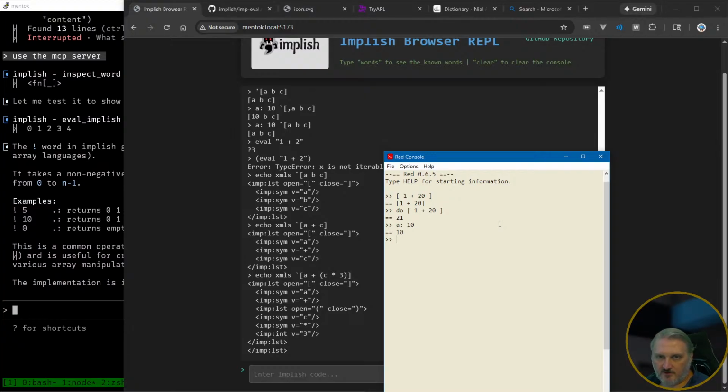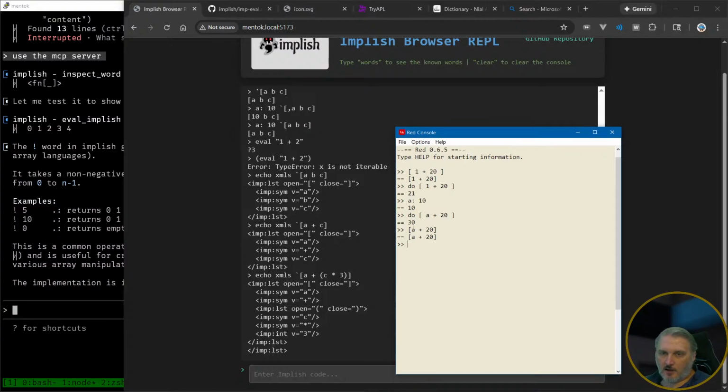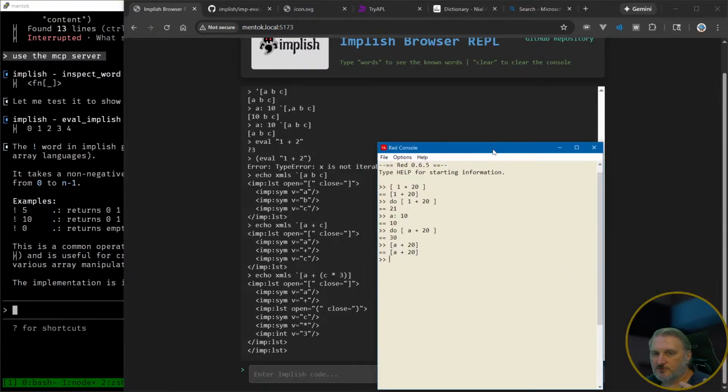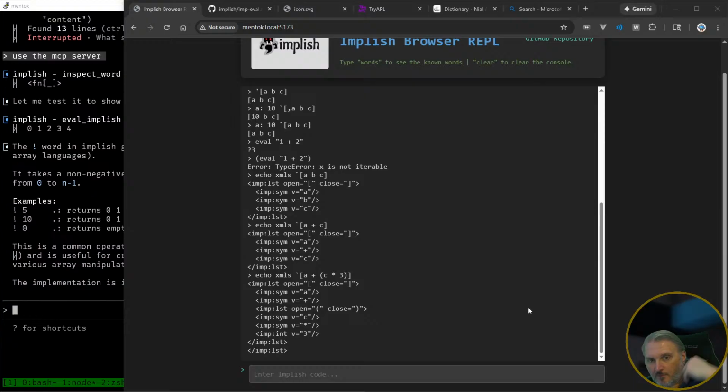And in Red, you can say A is 10, and then you can put in here do A plus 20, and now it evaluates that in the current context. But by default, they're just inert lists of symbols. So it's kind of like Lisp in that way, but it gives you a nicer syntax, in my opinion. Logo and Red and Rebol all do this, and Implish is in that tradition as well as the other tradition.